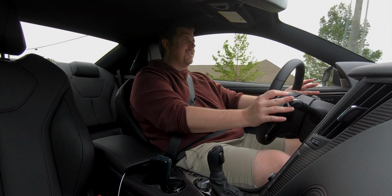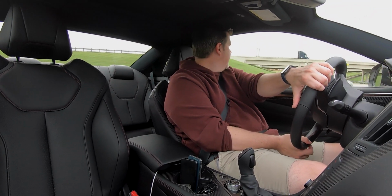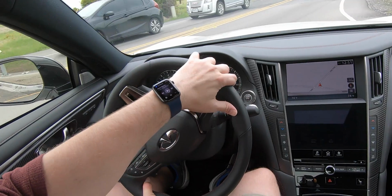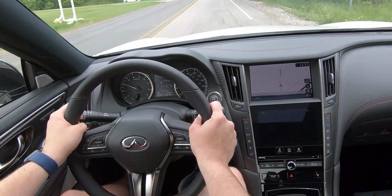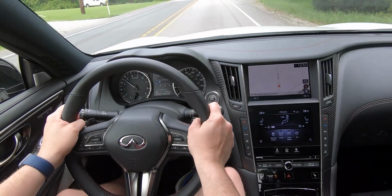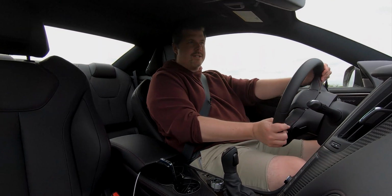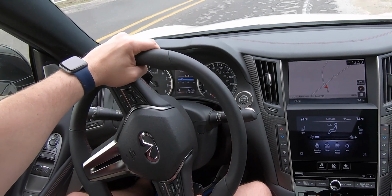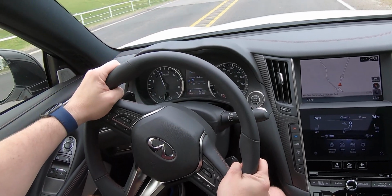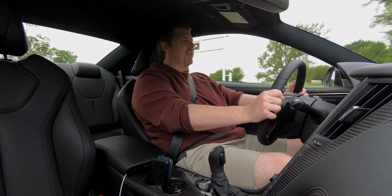And like I said, these seats hold you really well through those corners. Nice rev matching there around this corner. Just grips and goes and sounds great doing it. Braking's definitely good, nice and solid. Turn-in's good, even on rough surface. Pushing out of those turns, really nice.